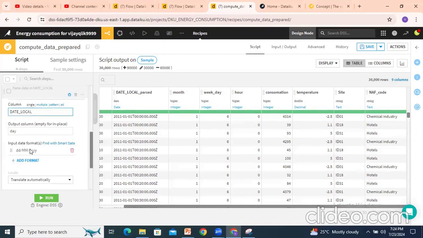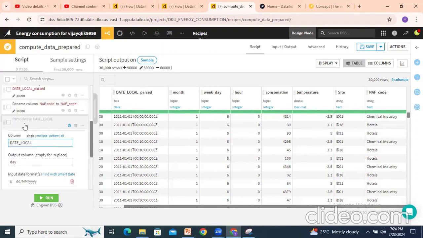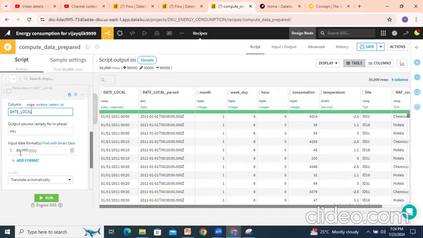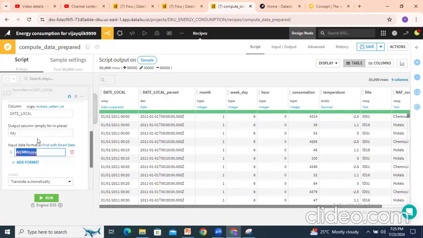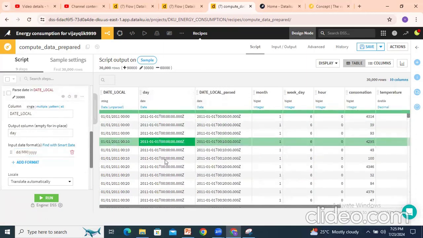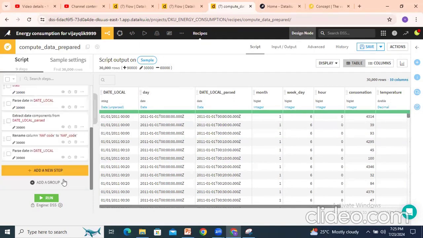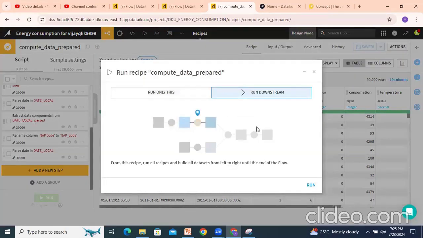Then last step, one more time, this date local is parsed, because we need the day. At the previous step also we could do it, but he is doing it one more time. But here the format is DD, YY only. Based on this, we will create day. Once this is enabled, day will be created one more time. Only a column is created, so nothing is new in this one. Okay. After that, click on run. Once we run this one, then we'll move to the other step.